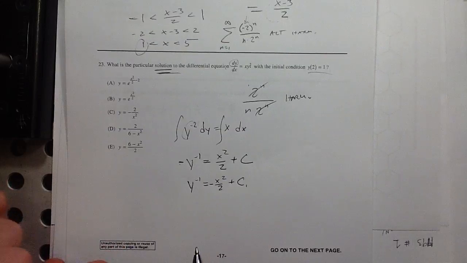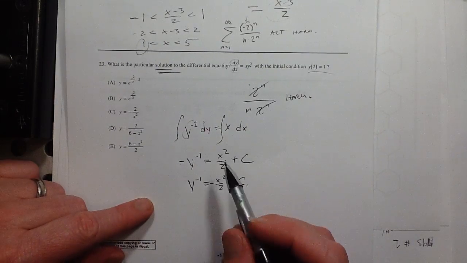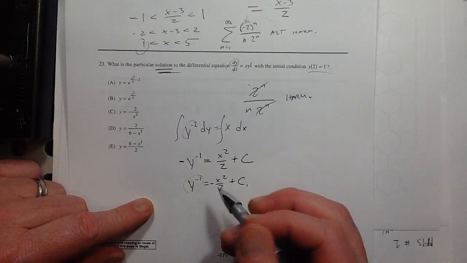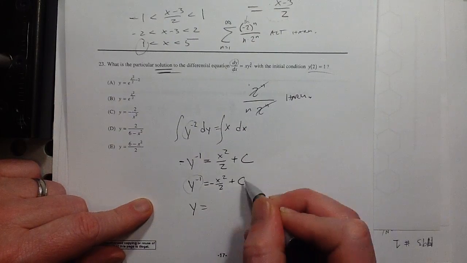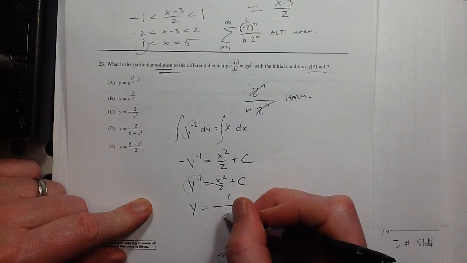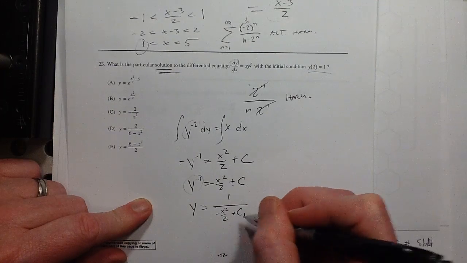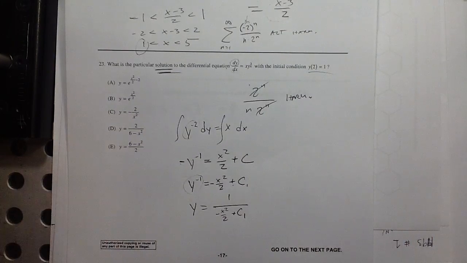And then this is the place where things can go easily wrong for us, I think. You've got to be very careful here. I need to flip this over. And when I flip this side over, because addition is the weakest operation, that's negative x squared over 2 plus c1. You cannot flip them over separately. That just breaks algebra. Sorry.